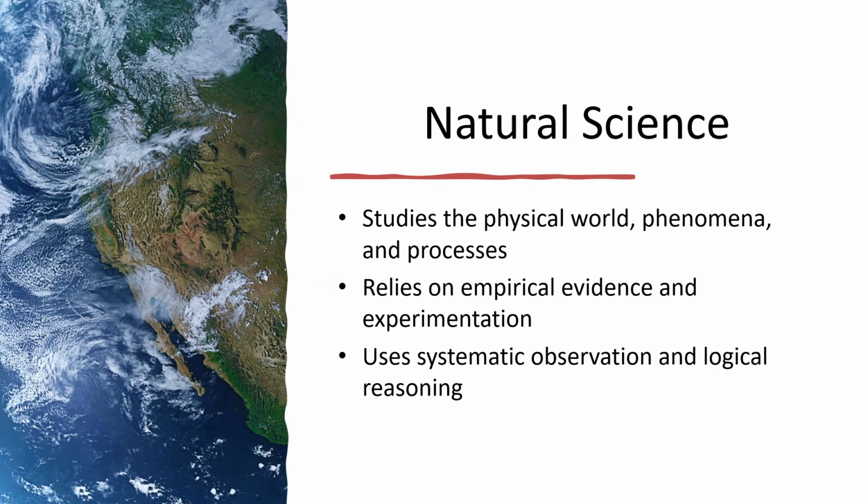Natural sciences study the physical world, which means everything from subatomic particles to galaxies. What makes science scientific is its reliance on observations we can measure, empirical evidence, and the use of logical reasoning. Think of biology, chemistry, and physics as part of a toolkit for explaining how nature works.